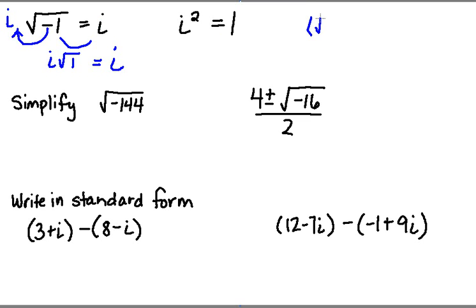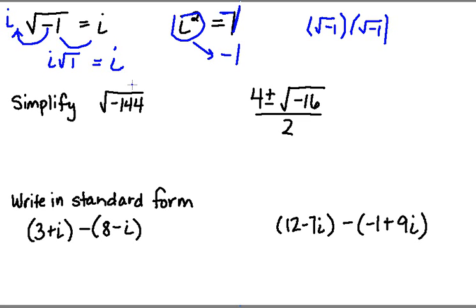Now, because the square root of -1 equals i, if we have i squared, in other words the square root of -1 times the square root of -1, anytime we have the same radical times itself, we can just pull out what's underneath. i squared is going to equal -1. I had it written as positive, but remember, i squared equals -1. So whenever we end up with an i squared, we can substitute in a -1. Those are my two rules of the imaginary unit.